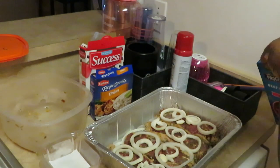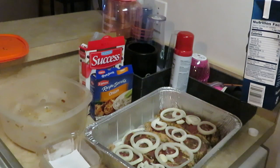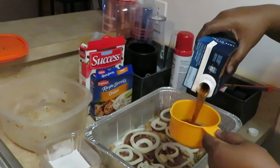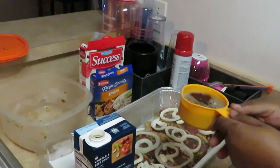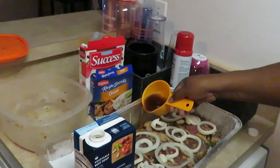You know, that way it's gonna give me a little juice at the bottom of my steaks. Gonna also give me like a little gravy, and it's also gonna help those steaks get all nice and juicy too, because you know how steaks can get a little tough. So this is gonna help our steaks stay nice and juicy.